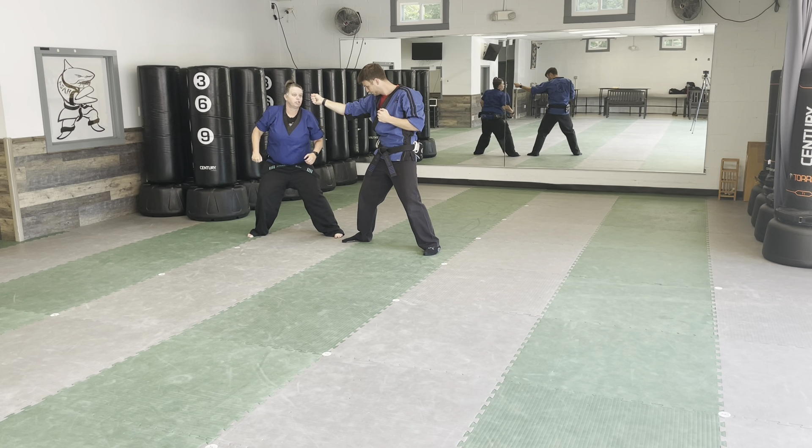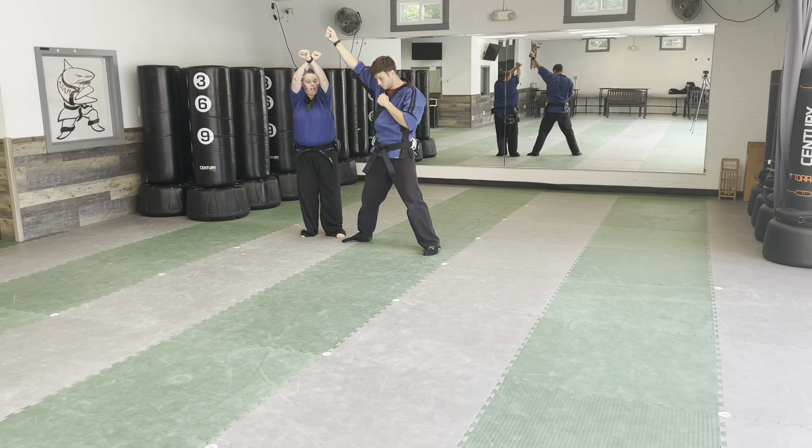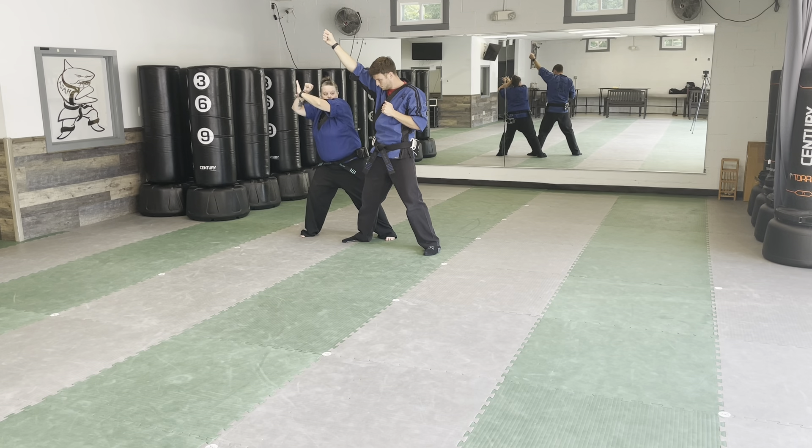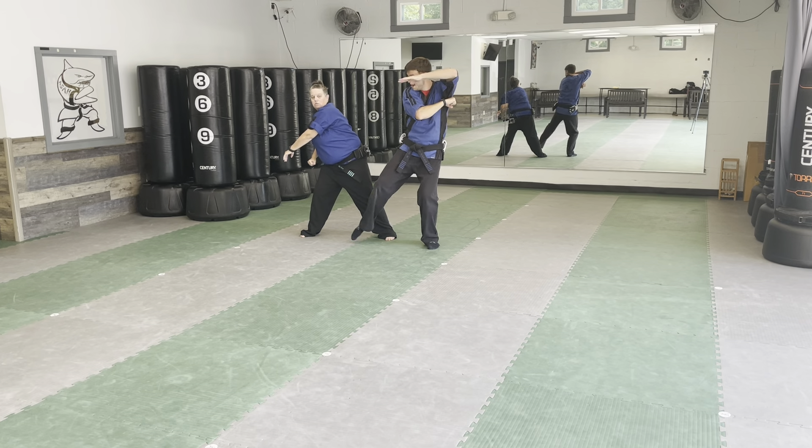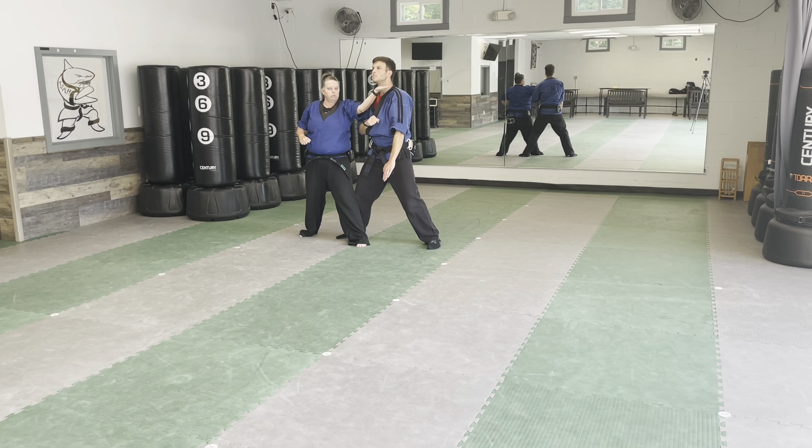I'm gonna take my back leg, shuffle in as I do another X block. I'm gonna step again with my left behind him and palm into the ribs. From here, I'm going to take my right hand, do an inward block to smack the arm out of the way, elbow into her side — the armpit or side of the ribs — as I poke her in the eyeballs with my left. Take my left leg, slide together with my right, slap that hand down that just did the poke. C-step around with my left, left hand does an inverted chop like a waiter's hand right to his throat. And for those who can't see it, that's thumb to my throat.